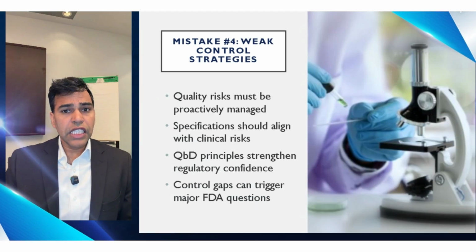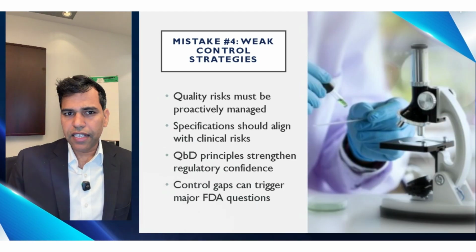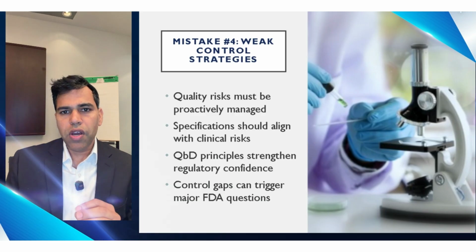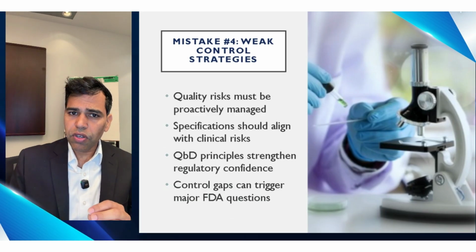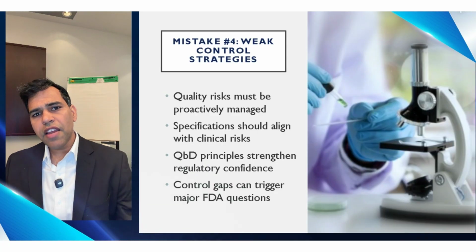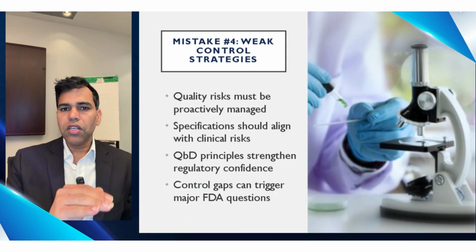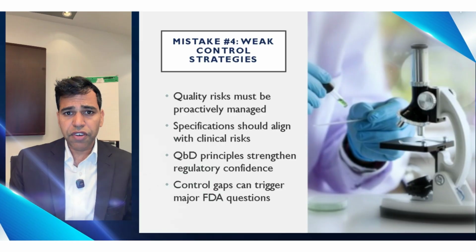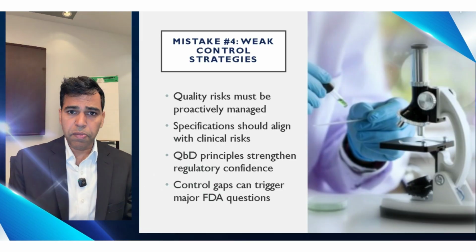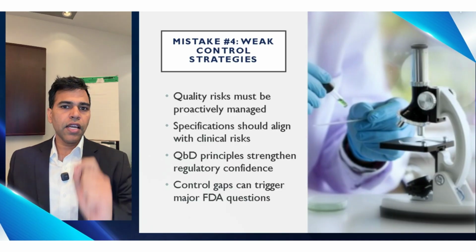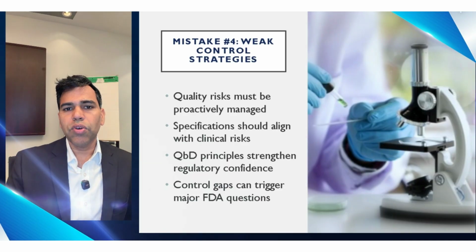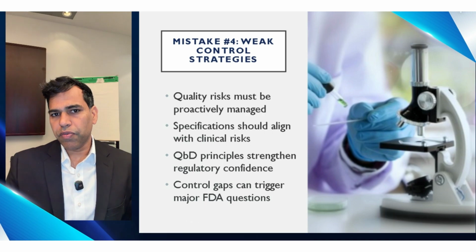Mistake number 4 is weak control strategies. This one is a little more nuanced but critically more important. Control strategies that don't align with clinical risk. Under a quality by design framework, your specifications aren't just numbers pulled from a method. They are scientifically justified limits that directly connect to a patient's safety and product performance.